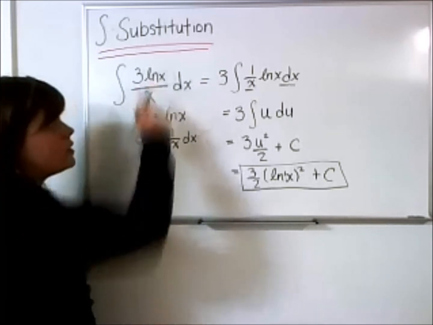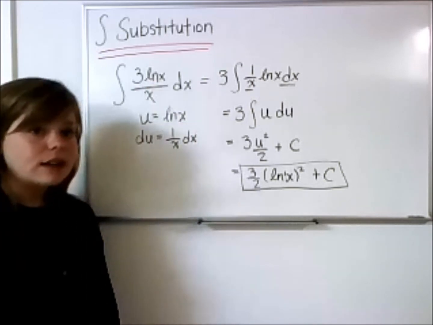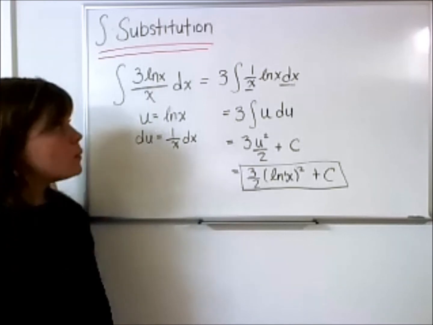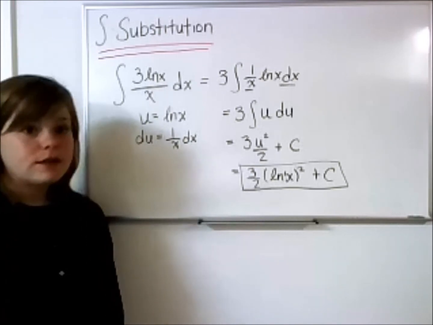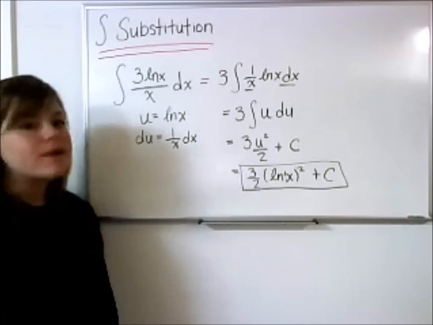If we had chosen 1 over x, we'd still have to worry about that natural log of x to take care of, and we went to put our u back in. But in this case, if you choose the right function, it can work out very nicely.